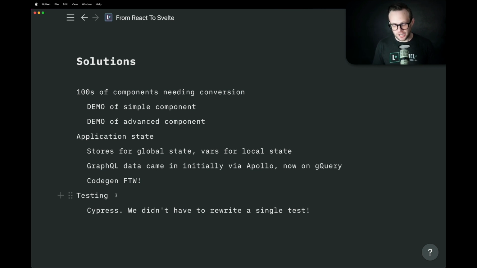And jQuery is really just an exceedingly simple fetch command that stores things into a Svelte store and does it all via CodeGen. So that's where we ended up for state. CodeGen for the win. CodeGen saved our bacon so much here because we didn't have to rewrite any of the functions that hit our API. All we needed to do was run CodeGen with our new plugin, it spat out the functions for us.